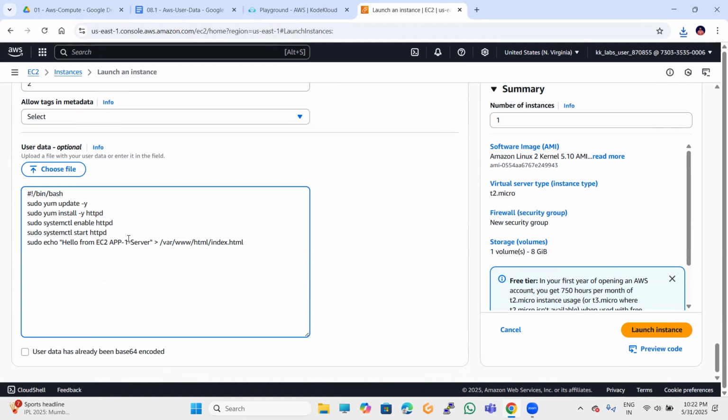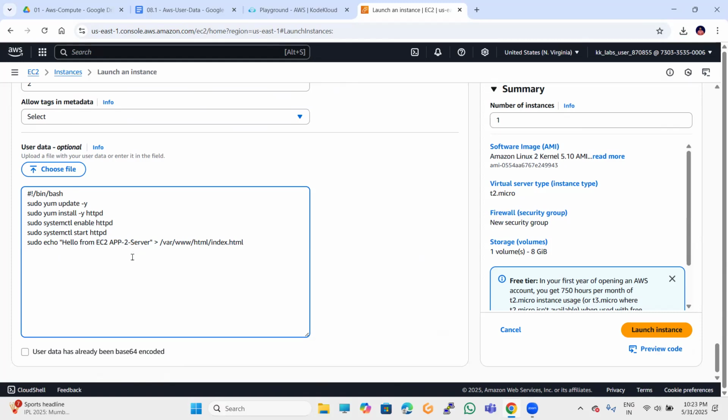In this data I'm going to change their app to server. In the server, I'm going to give the prerequisites like commands in step-by-step format. Sudo yum update -y to update the server and to install the HTTPD. Then after, to enable the HTTPD, then you start their HTTPD. Then after you can give their allow from EC2 app to server message.